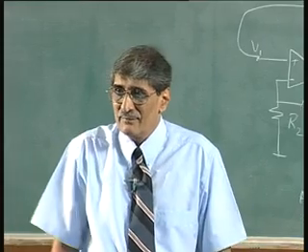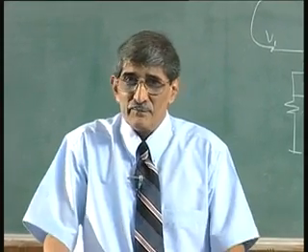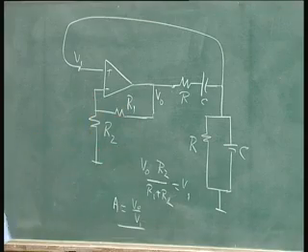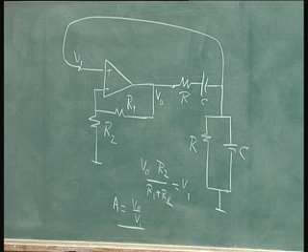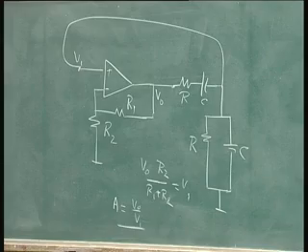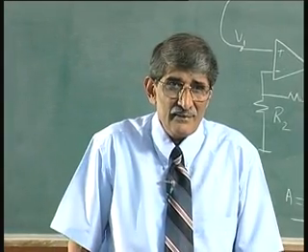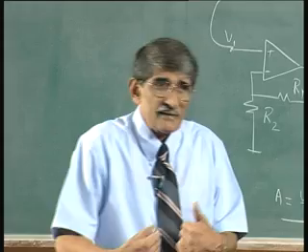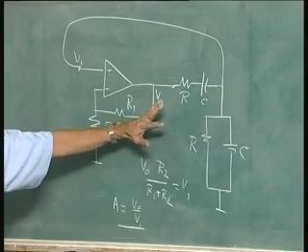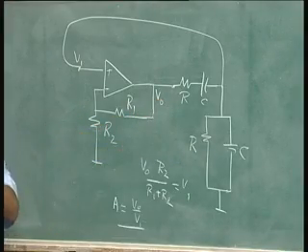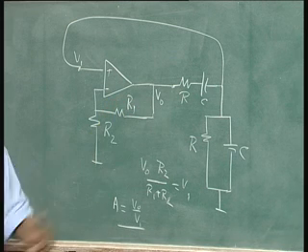You have no control. You put on the power supply to this op amp, it will turn on, and you will see the amplitude goes on building up. What is the limiting factor here? It finally is limited by nonlinearities. When the nonlinearities set in, it is less than the supply voltage, some value it will take up.